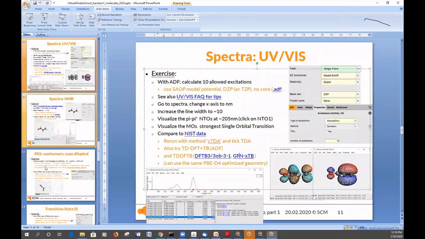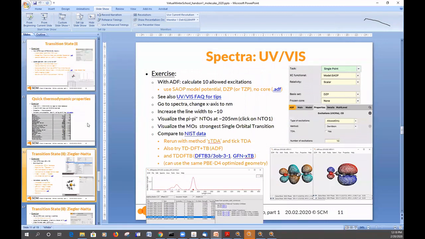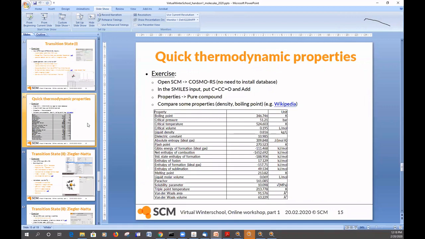Okay, so let me go to the slides I have here. Yeah, so one more thing I wanted to do, just to see what is also possible with COSMO-RS very quickly without having to install the database.